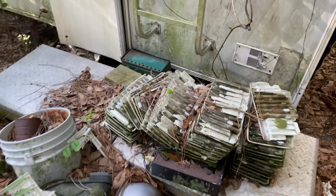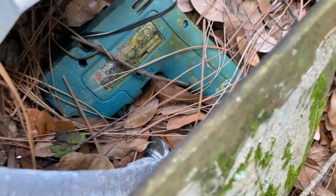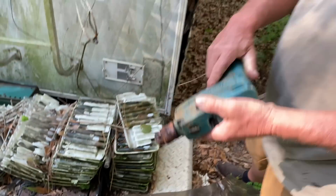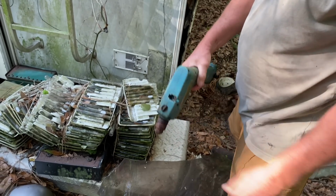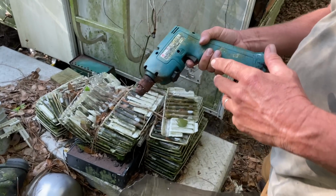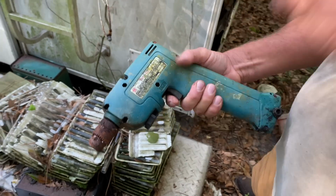Oh, nice. Turned on its side. Little Makita driller down there. I had that same model. That's so cool. I hadn't seen one of these in 25 years. Still got the battery in it? Still got the battery in it. Yeah. That was high tech back then, man. Oh, this was the big one. First they came out with a 7.2 volt, and everybody was just, I mean, we were like dumbstruck. They were so awesome. And then they came out with this big one with a long battery pack.